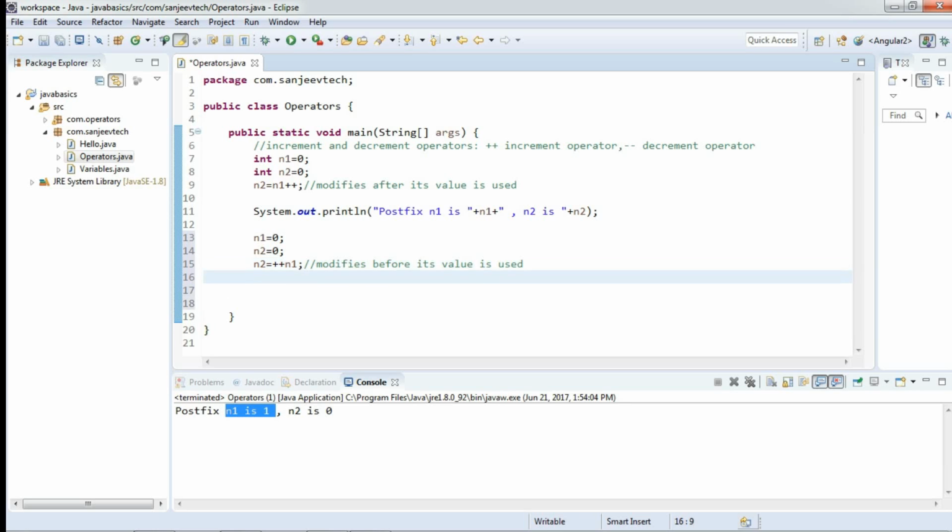Okay, so let me display first, prefix, n1 is plus n1, plus n2 is plus n2.